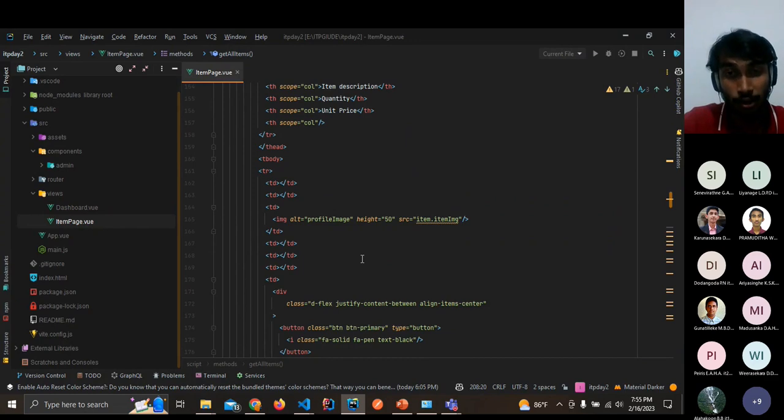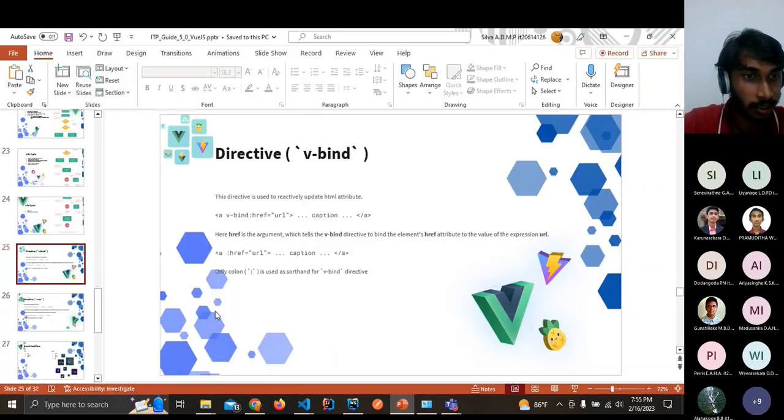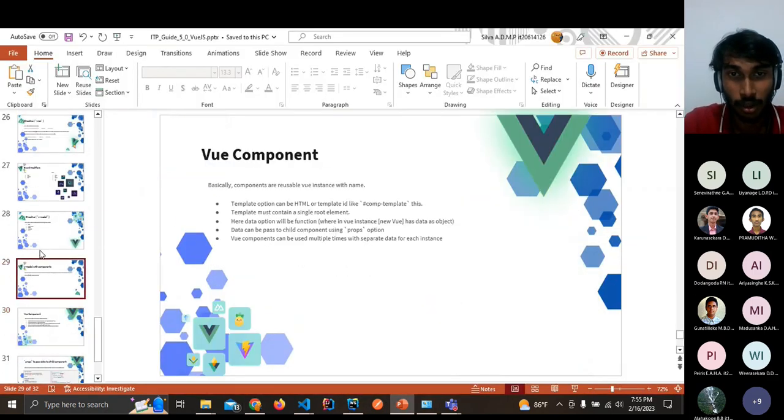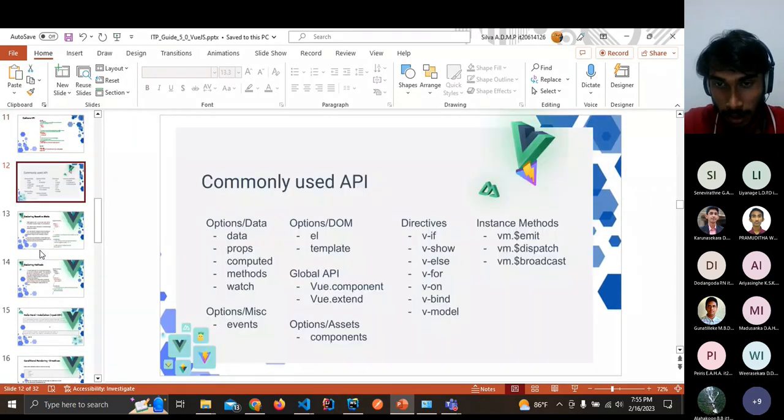I'm gonna render these details to our browser by using a Vue.js directive called v-for. We can loop our array by using this v-for directive, just like a loop.